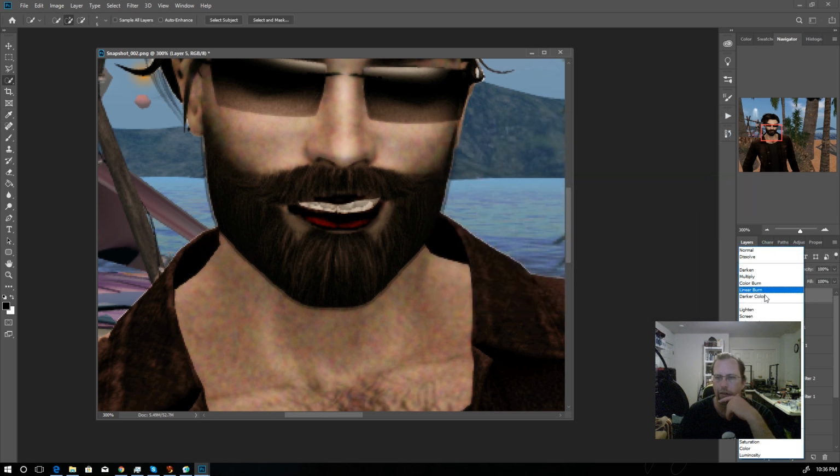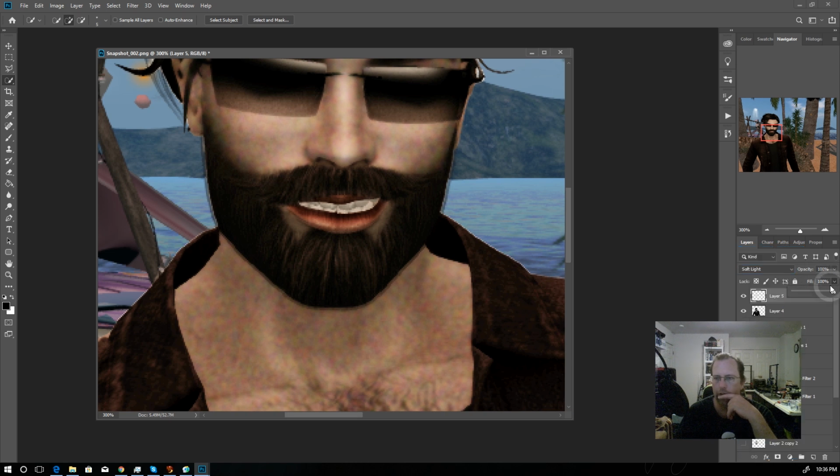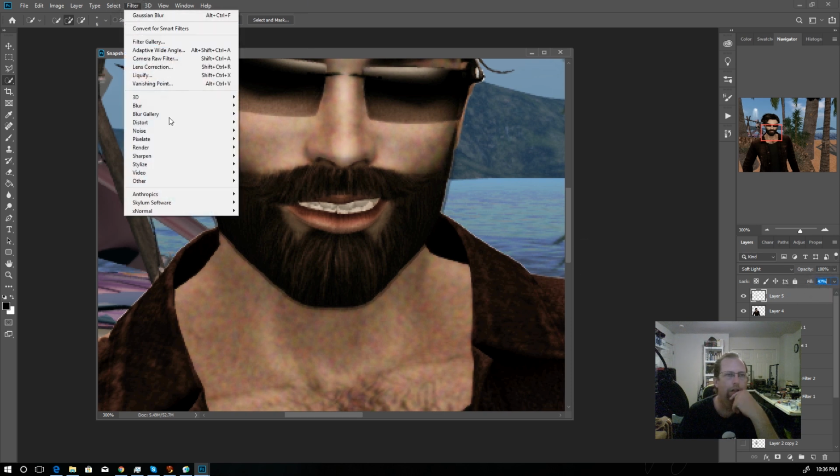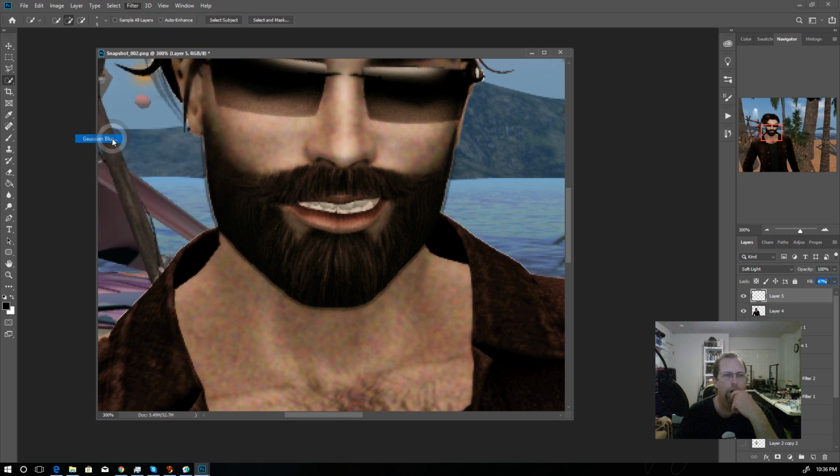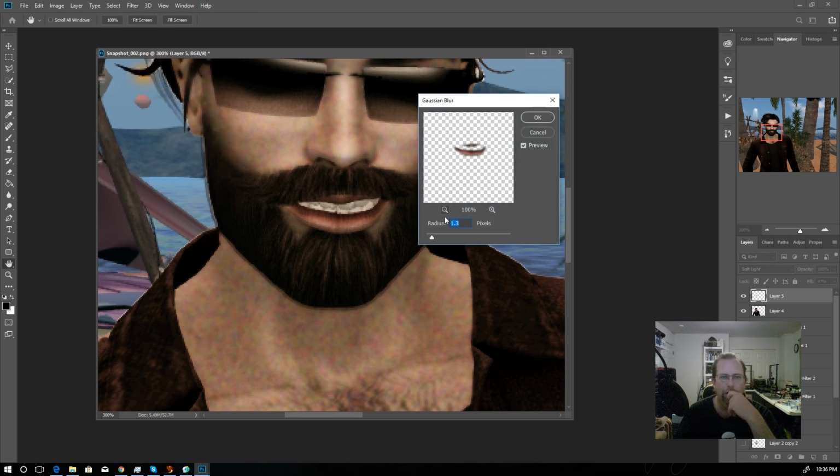We can go with a soft light on there, and then we're going to change the fill down pretty low. I'll come in with a filter and a Gaussian blur, because I just wanted to make a change here.